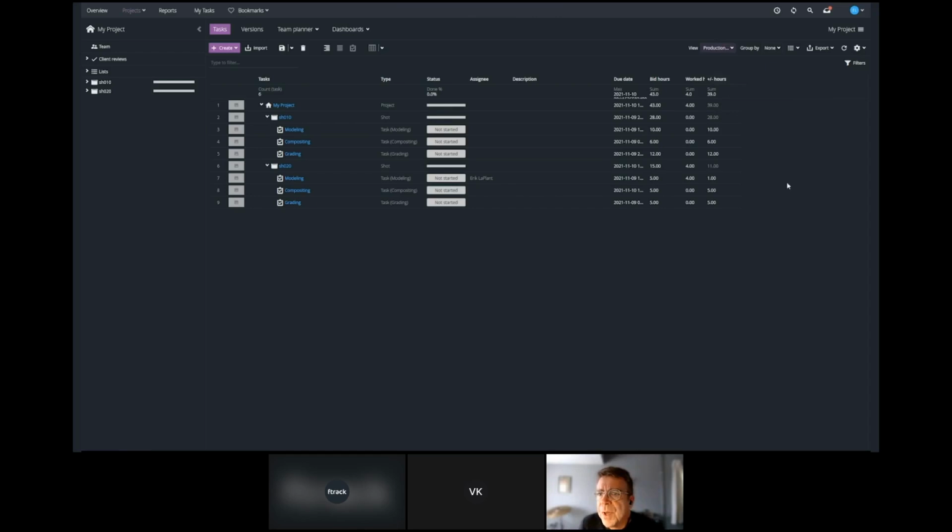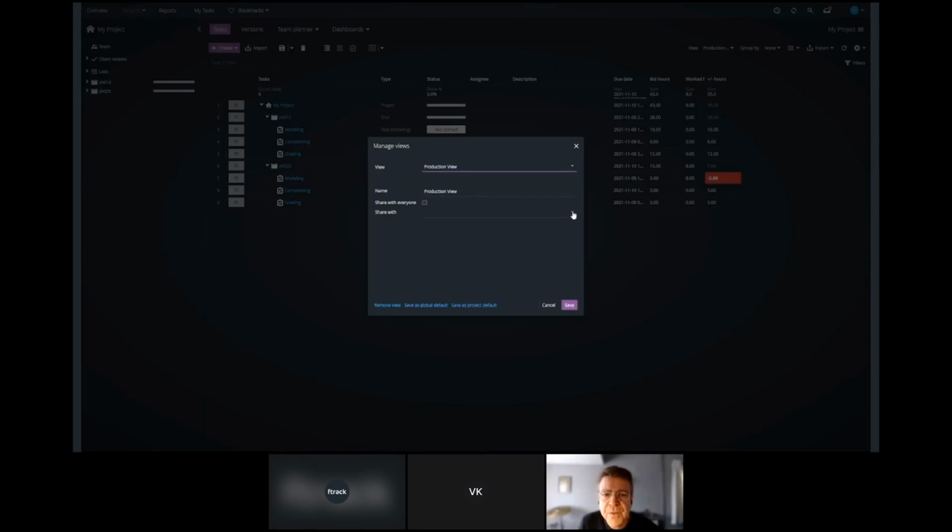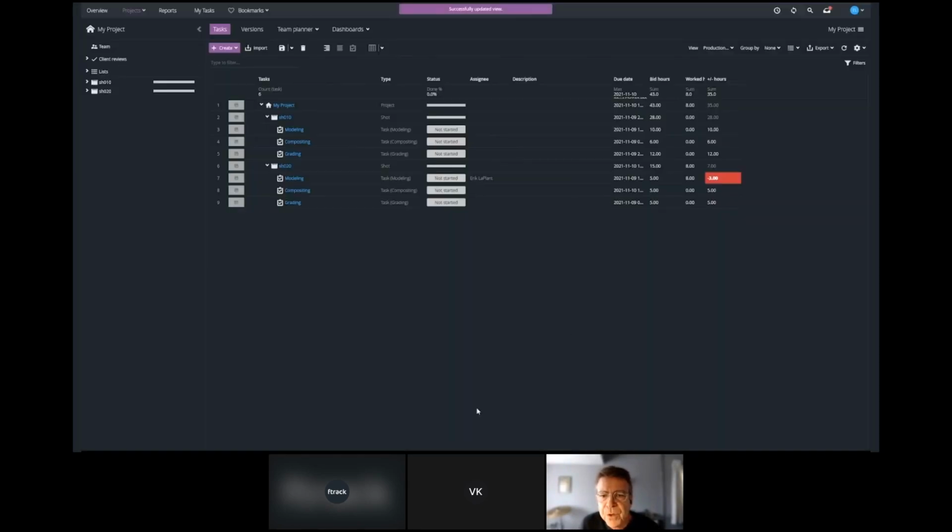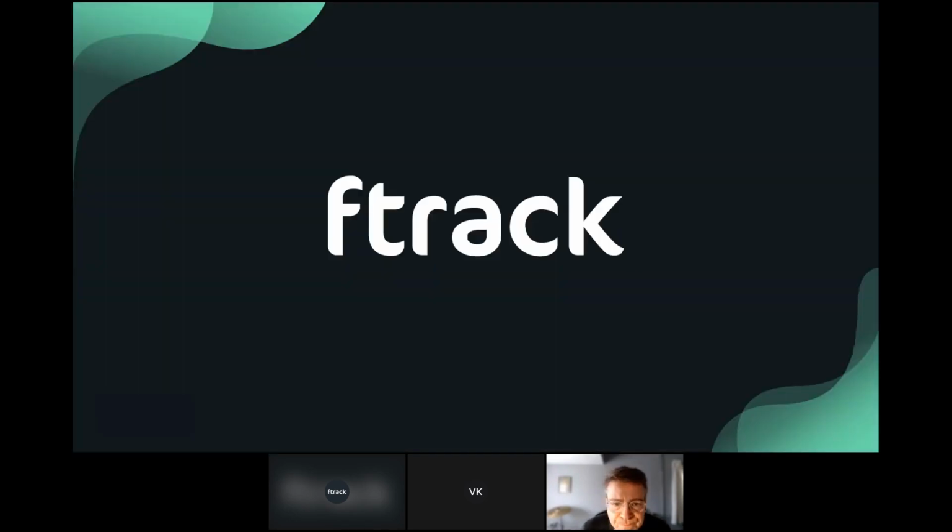So now we're going to add the negative alert to highlight in red where we've overrun, and now against the task that I've already logged 4 hours for, I'm going to add another 4 hours. Okay, so when we refresh the view and enable negative alert, you can see that now we've got a bid of 5 hours for that task. I've overrun by 3. So I'm going to save that view and we're going to share that with the production group. So now that customized spreadsheet view is available to all of the users in that functional group to see the information in the same way.